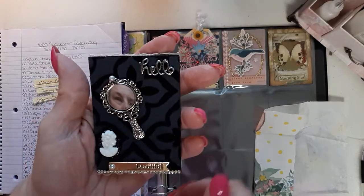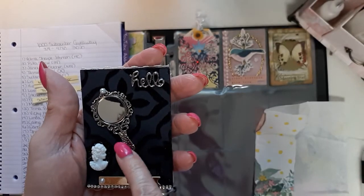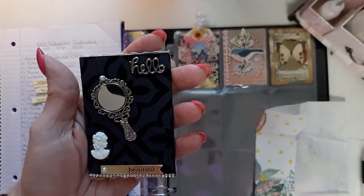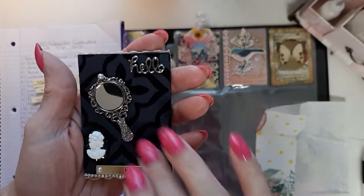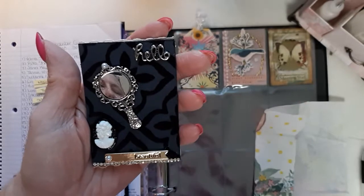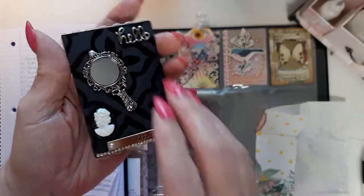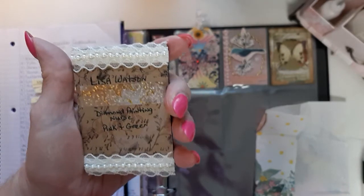I love it. Guys, this is metal. It says hello. This mirror is metal. This is metal. And then she put a little cameo right here. And this paper on the background is, what do you call it? Textured. It's velvet. It's nice. And look at all that bling across the bottom. I love this. I think it's beautiful. Absolutely beautiful. And then on the back, she's got some lace with some pearl trim at the top and bottom.